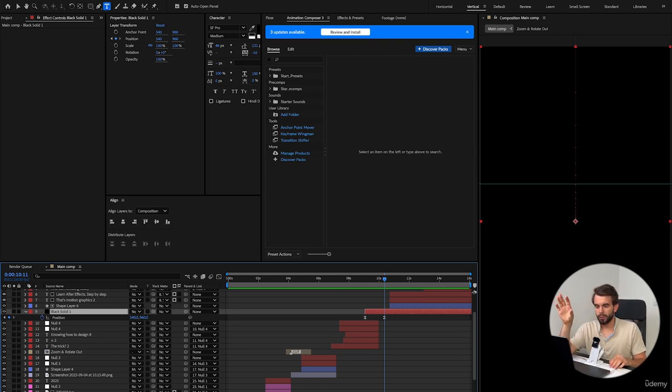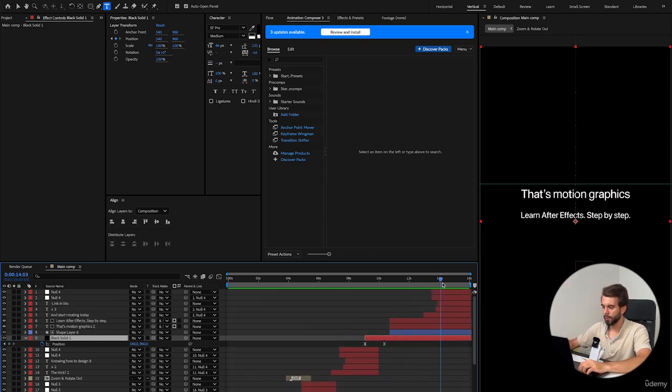If you ever forget this, you can always just create another solid, put a keyframe for that solid, and then put the keyframe a little bit later, create the first keyframe, and then just move it out of the frame. Exactly what I did.